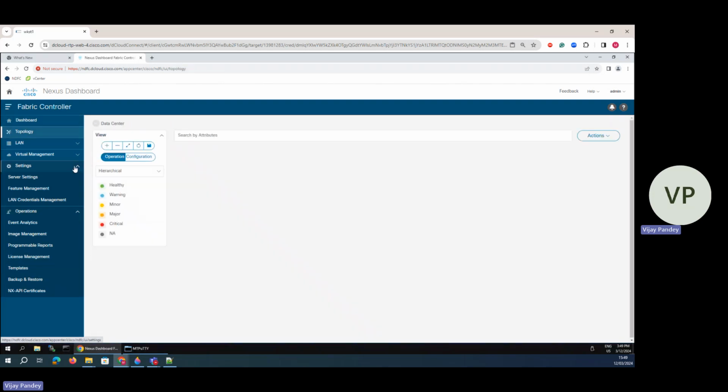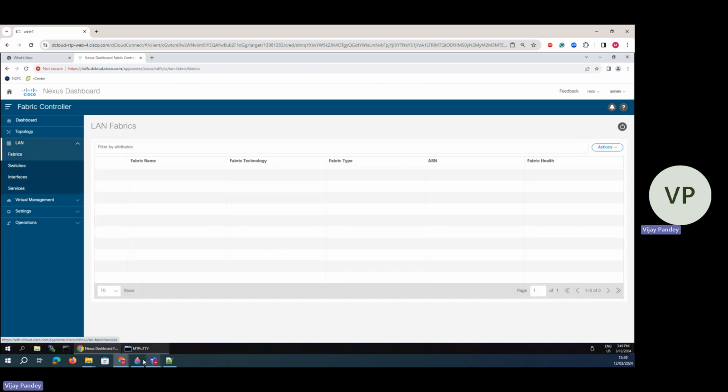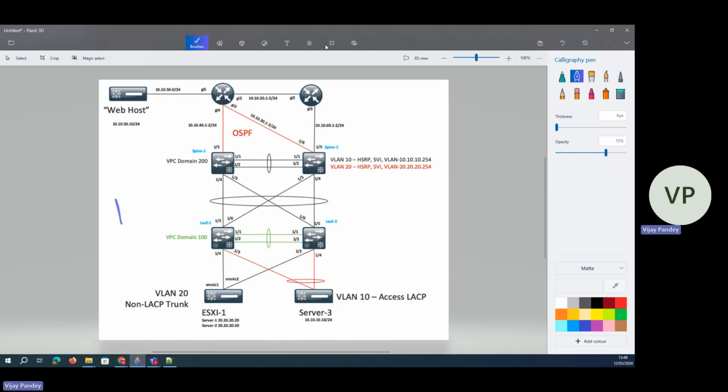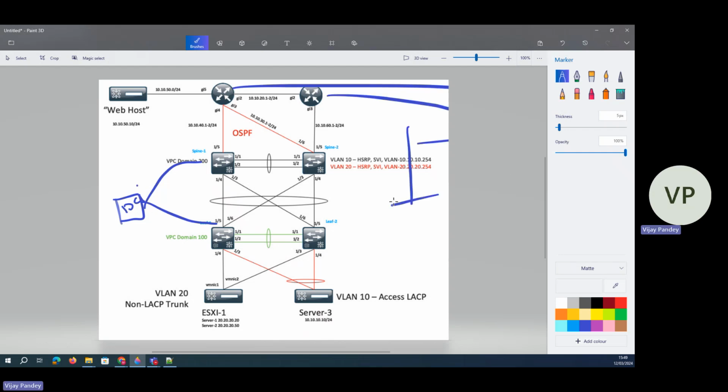The very first thing I will do here is go to the LAN. On the LAN, I will create one data center. In order to start the discovery, suppose you have one data center, you will create that DC1. If you have another data center, a multi-data center environment, then for those devices you will create DC2. So let me show that in the Cisco documentation.